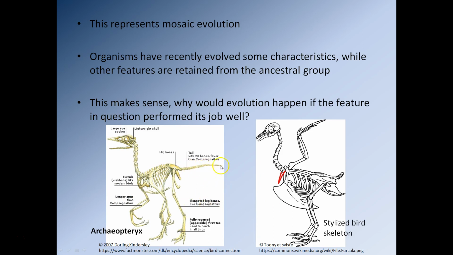Okay. So for instance, the tail's gone. The tail is clearly going to cause misbalance when flying. The weight of the body is going to be incorrectly distributed with a tail sticking out the back. And so you can see in modern day birds, the tail is now nearly non-existent. We can also see that the forelimbs have been simplified to save weight. Getting rid of bones means the forelimbs, the wings, are now way less, and so it makes it easier for the bird to take off.